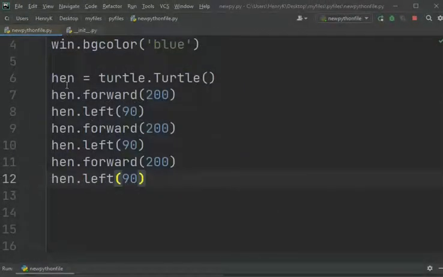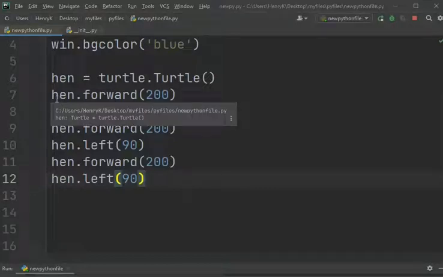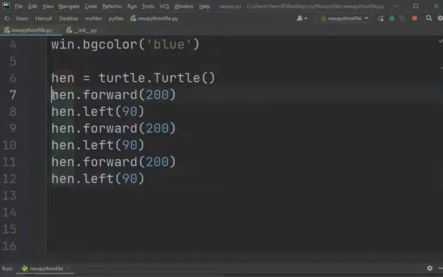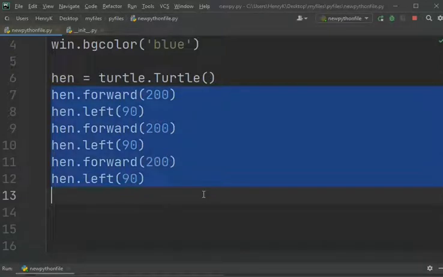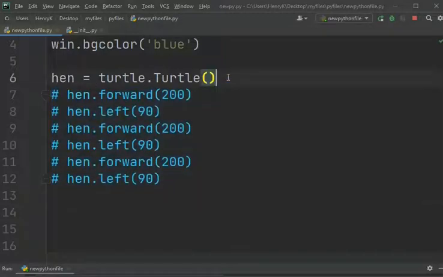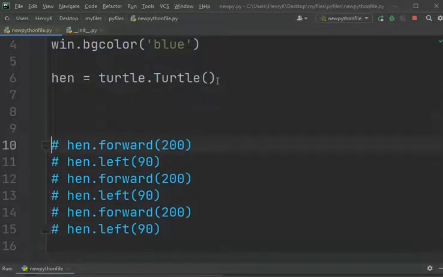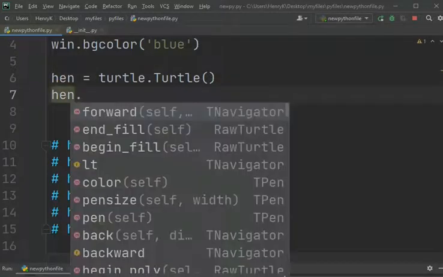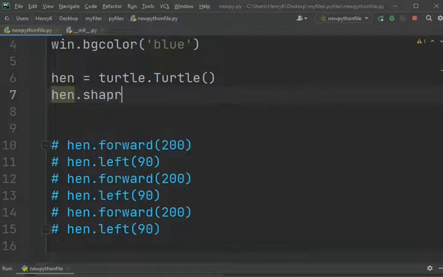There are some other cool things that you can do with the turtle. In fact, we can change the shape of the turtle. Let me comment this out. So I'm going to do hand dot shape, then whatever shape you want it to have.